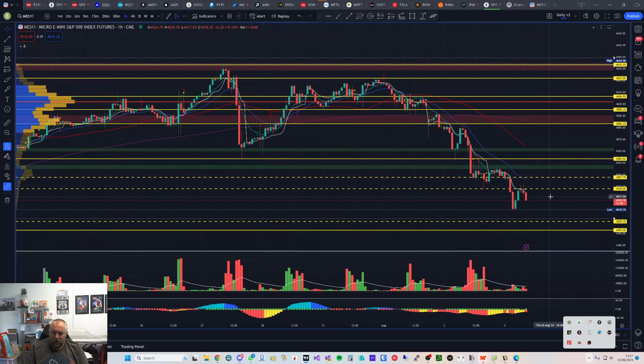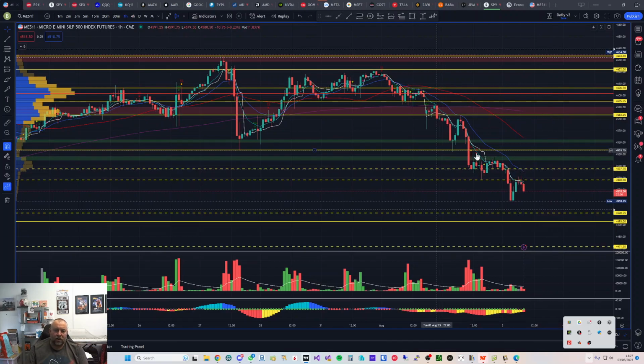I changed my chart a little bit, my levels. So now we've got the solid yellow lines. These are the major hourly levels, and the dashed yellow lines are the less major, I would say higher risk hourly levels. And obviously the solid yellow lines will be the daily levels as well. So it just makes it a bit easier for me to see when I'm looking at the 5 minute what type of level I'm coming into.